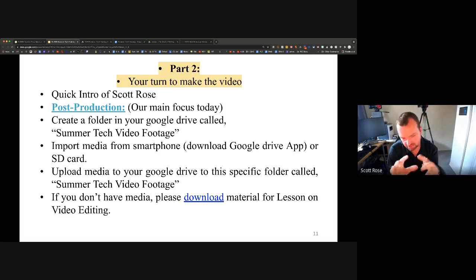So this will be the end of uploading footage onto your shared drive with your phone. So at the end of the day, when you've shot all this footage on your phone and you want to start editing in WeVideo, one way that you can do it is by uploading all your footage from your phone, because your phone is called local storage. So anything you film on your camera, it's going to store locally on your phone. And if you don't have storage on your phone, then you can't store it because you don't have any storage.